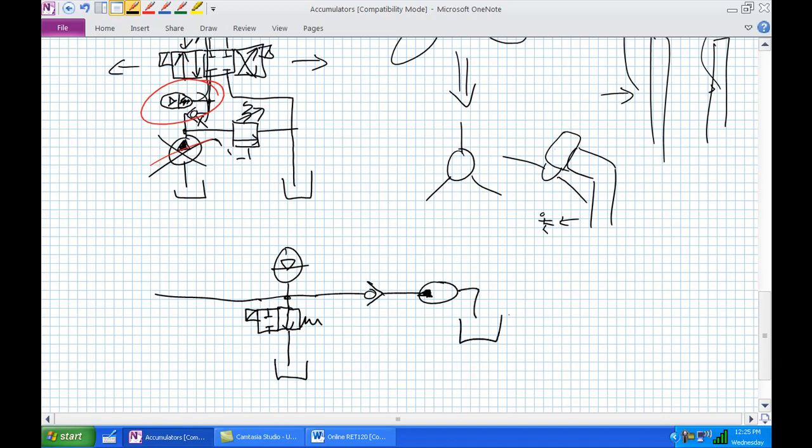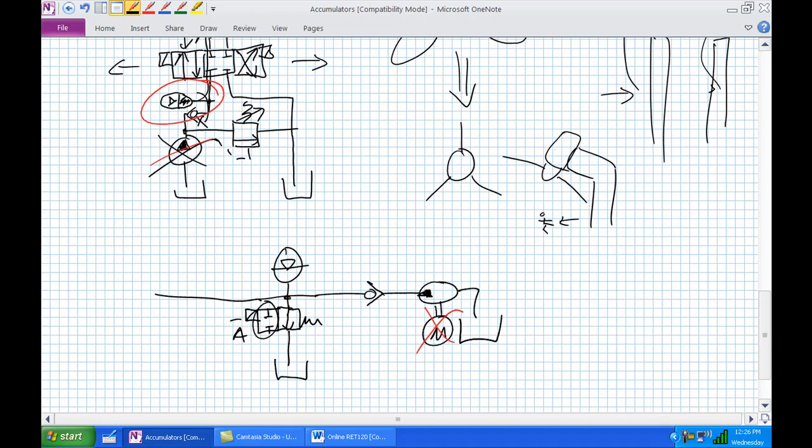So what this is saying is in its unenergized state, that's the other thing you guys need to get through your head right now. Schematics are always, always, always drawn in their de-energized state. So in the de-energized state, solenoid A is not energized. If solenoid A is energized, it is in this closed position and the accumulator can charge up. So you lose power to the pump. Now here's your motor. You've lost power to the pump. The pump is out of the system.